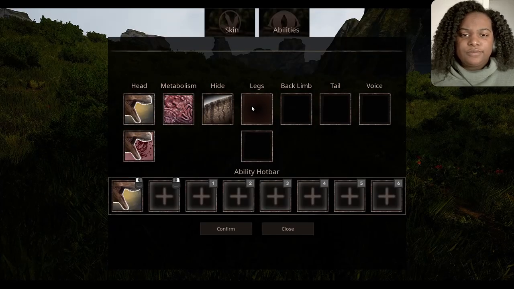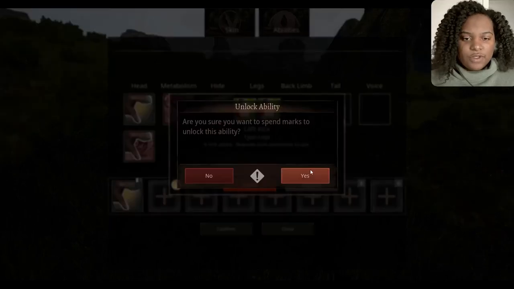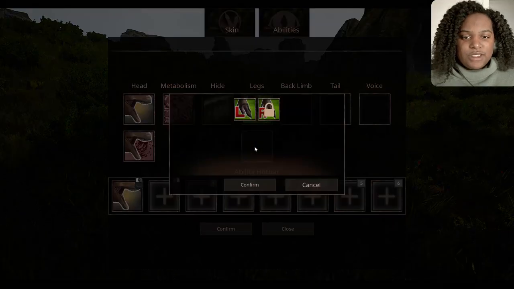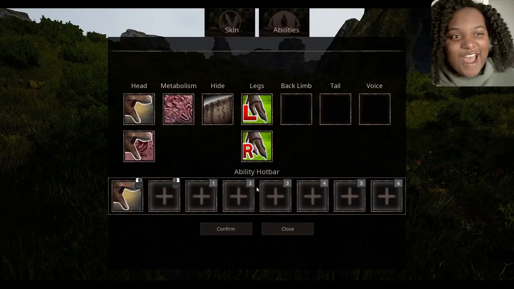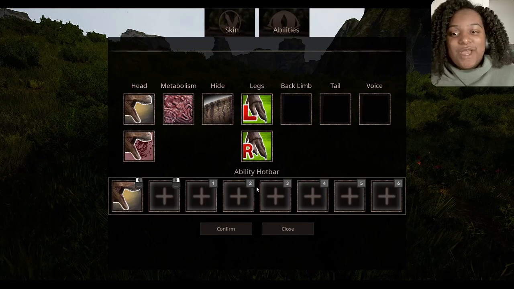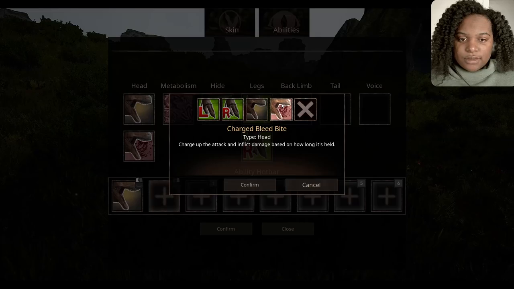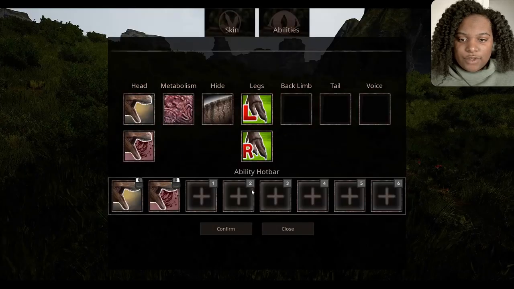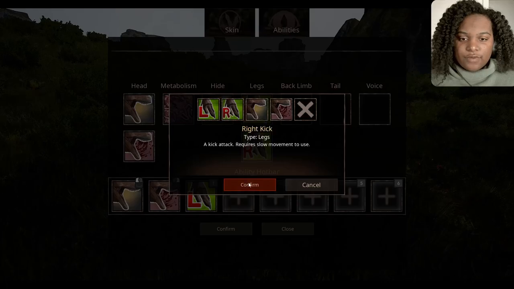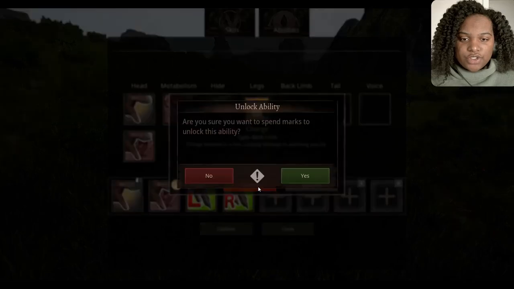I like that one. Okay, for our legs, we have kick attacks. We might as well get both of those to get those pesky, annoying little animals that like to hide right behind your heels and bite your ankles to kill you. I'm gonna put charge rip bite second slot. One left foot, two right foot. Okay, back limb charge is good.